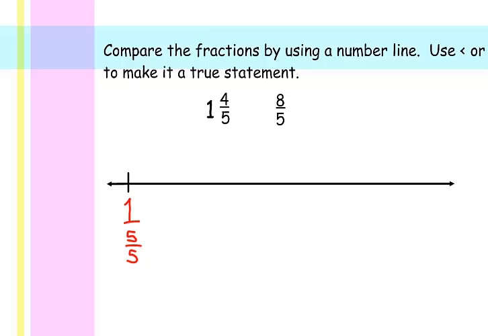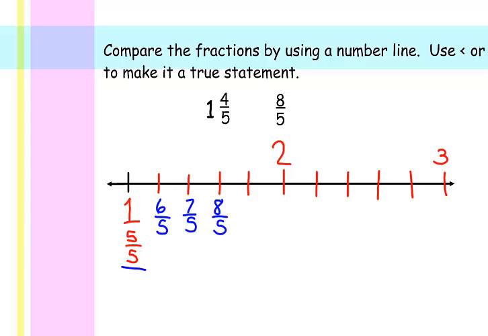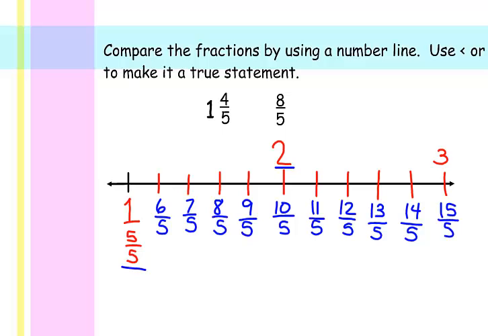I could start at 0, but I won't be using any of those numbers. So I'm going to break it up into 5 sections, and then I'm going to have my whole number there. Then I'll go back and number the fractions. So here's 1, 2, 3, 4, 5, and that would be a whole number of 2. 1, 2, 3, 4, 5, and that's a whole number of 3. Our improper fractions, if this one is 5/5, 6/5, 7/5, 8/5, 9/5, 10/5, because I know 10 divided by 5 is 2, 11/5, 12/5. I don't think I need these, but just to have them. And I also know 15/5. 15 divided by 5 is 3.